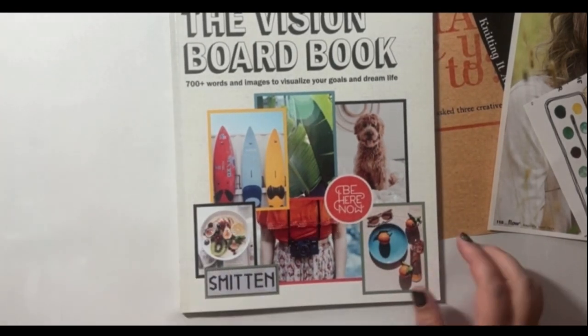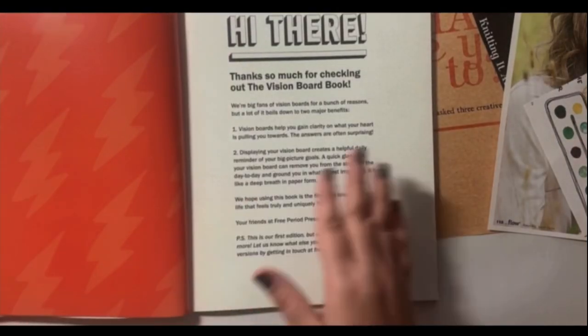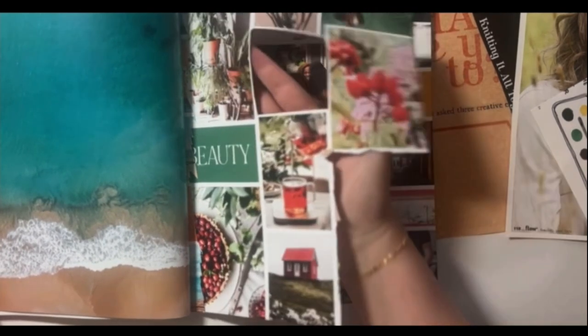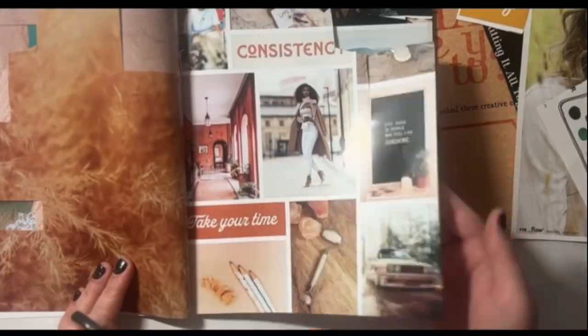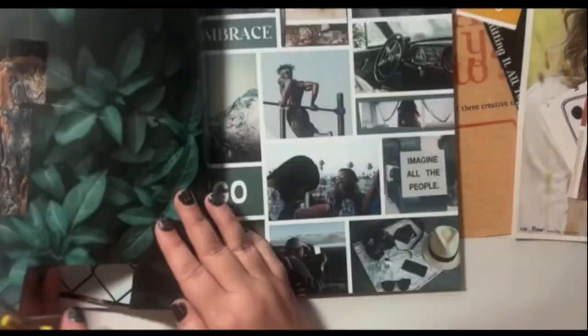The last book I'm going to go through is a vision board book specifically for creating vision boards. This is from a small print house called Free Period Press. They make some really interesting things. They do a vision board book for kids. They have some really thought-provoking workbooks, like a 7-day social media detox or looking forward, looking back for the new year. And they also have some really cute stickers.